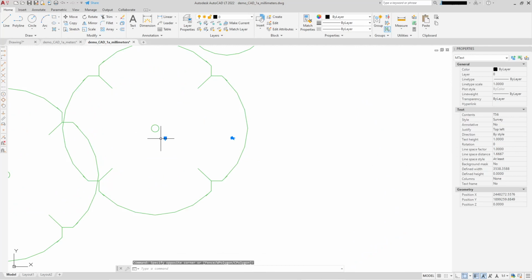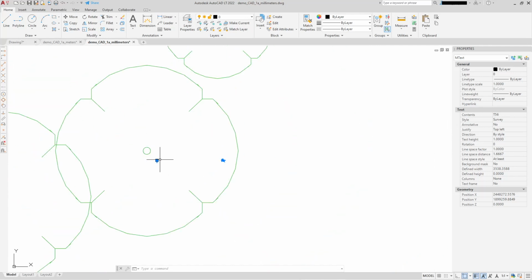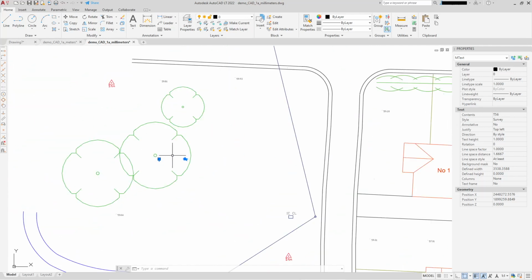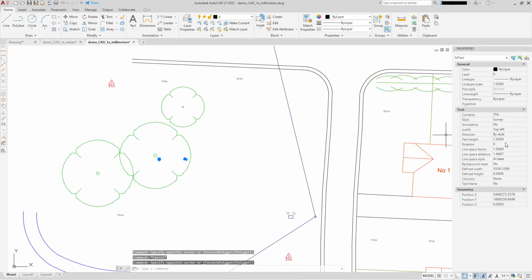The problem is I didn't check what the drawing size was, so it's drawn it 1 unit high, but that's actually 1 millimeter high, so you can hardly see it. If you keep zooming in enough, you will find it. So all you need to do is change the height to 1000 to get your meter high text.